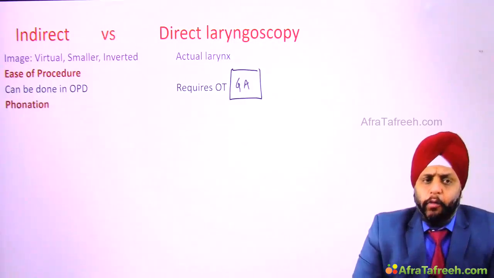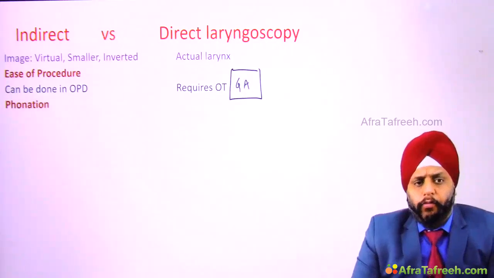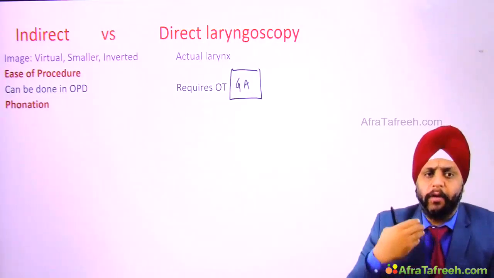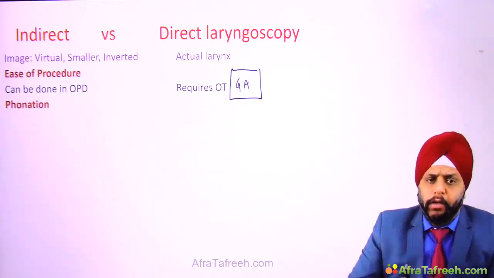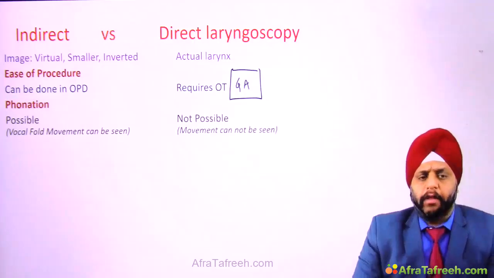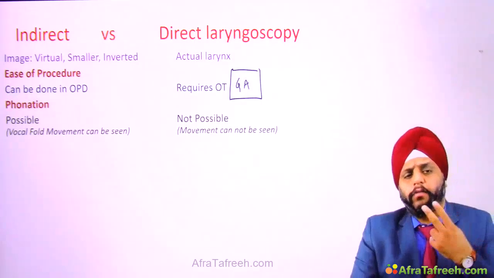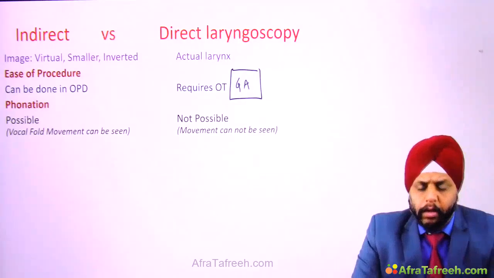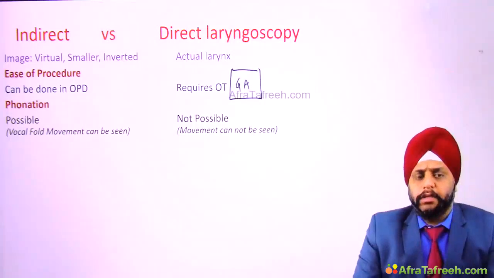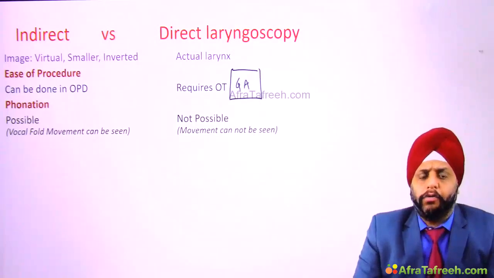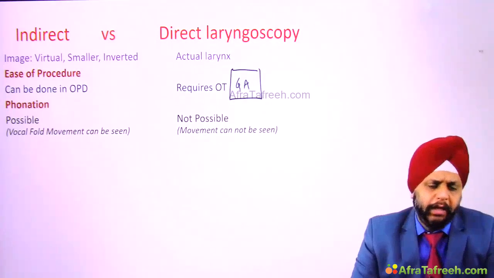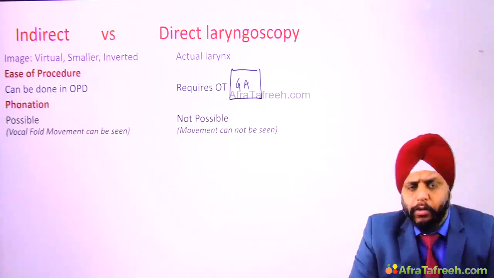Now, indirect laryngoscopy, you can ask the patient to phonate. You see the vowels A, E, I, O, U. These are spoken from the larynx. So patient can speak them even with an open mouth. Right? So you ask the patient to phonate, and when the patient phonates, you can see the vocal fold movement. Direct laryngoscopy, the anesthetist has paralyzed the patient. So once the patient is under paralysis, you cannot see the vocal fold movements. Right? So that's not possible. So these are the advantages of indirect laryngoscopy over direct.